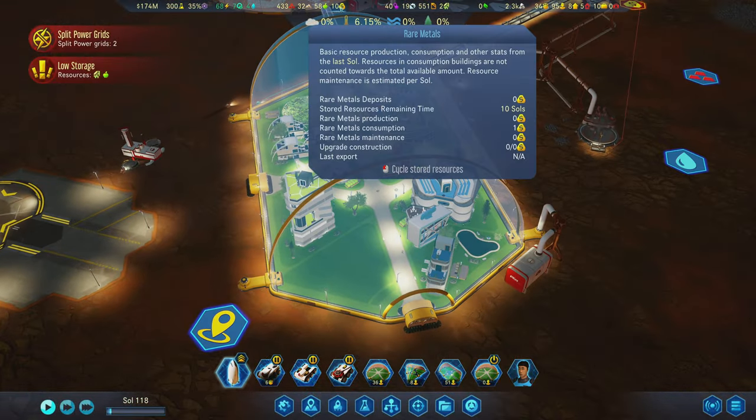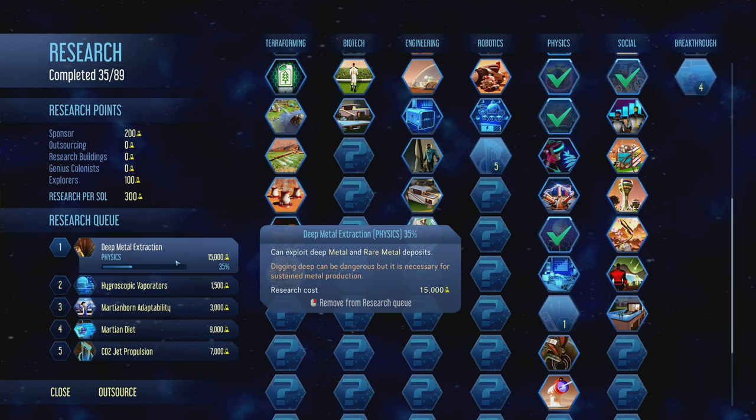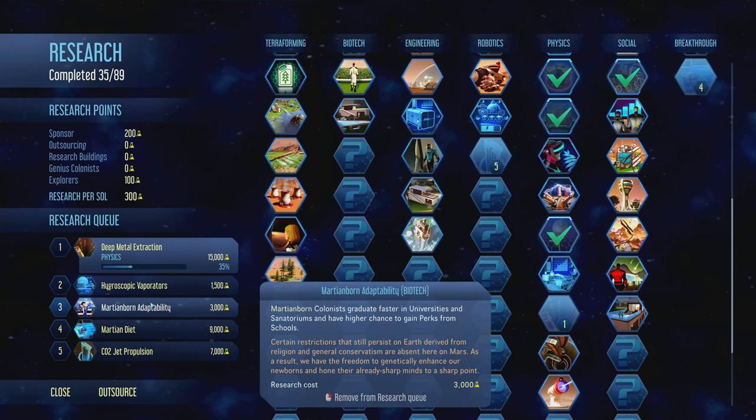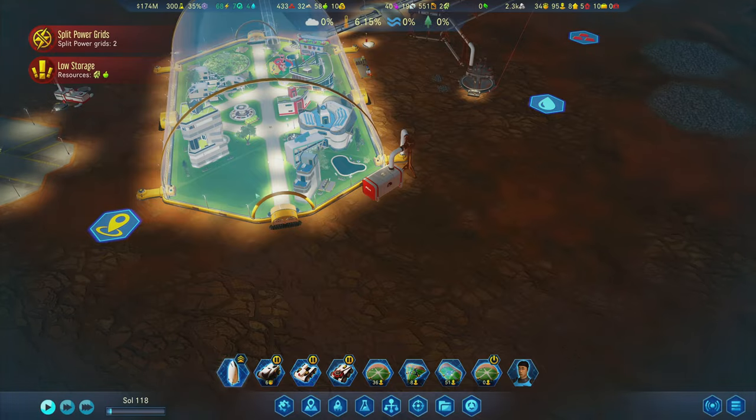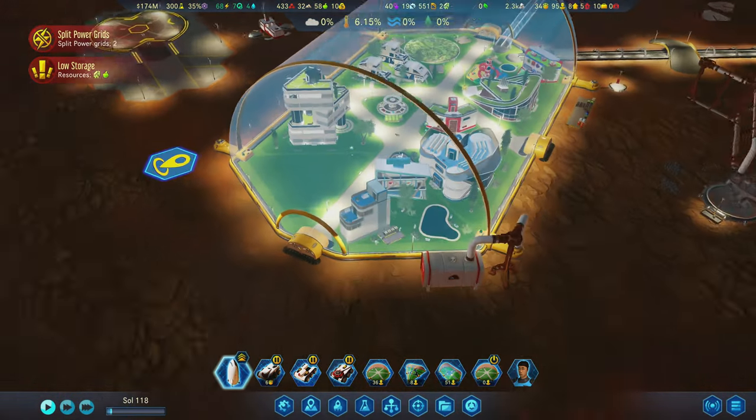We're only down to 10 rare metals left, and we're still trying to sprint deep metal extraction, which is kind of a Hail Mary pass, really, because I'm giving up some stuff here for doing that. I don't particularly like that. You know what? We could speed this up by doing another research center and then training researchers.